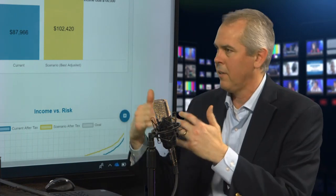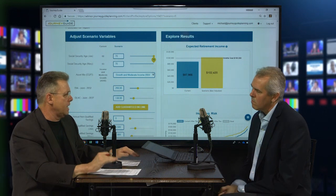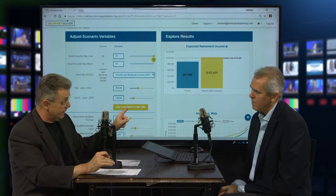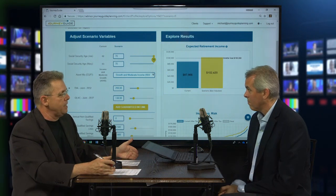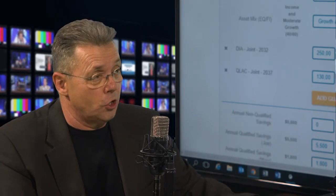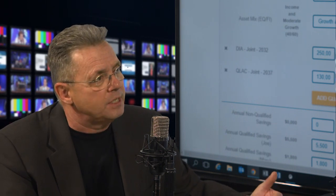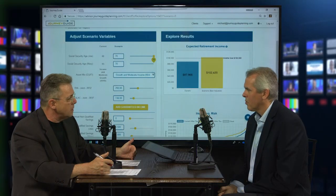The advisor can change that if they decide it doesn't meet their expectations. I'm taking care of taxes and I'm taking care of inflation. Yes. It's actually reflected in these numbers. Exactly. Okay. I like the idea of making a modification that pushes out, in this case, Social Security is one of my resources. Yeah. Pushing it out to 70 without it changing my retirement date. That's right. That's the thing that blows my mind.